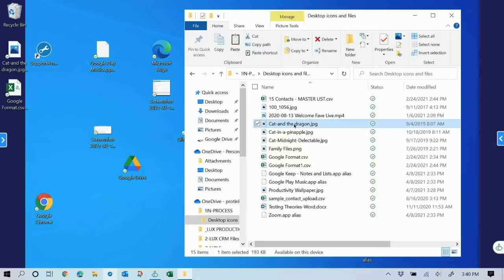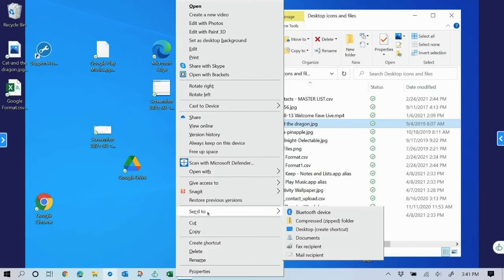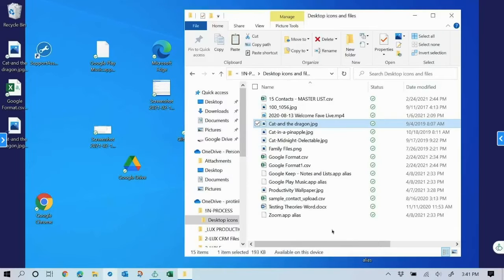If you just drag it from one place to the other, it'll take it out of where it is and move it to the desktop. See how it says move to desktop? Let's say you didn't want to move it to the desktop. Let's say you just want a shortcut, which means you want to keep this icon in its location in the bowels of your computer. You can right click it and choose send to desktop, and it will create a shortcut and send that image, that file to the desktop.